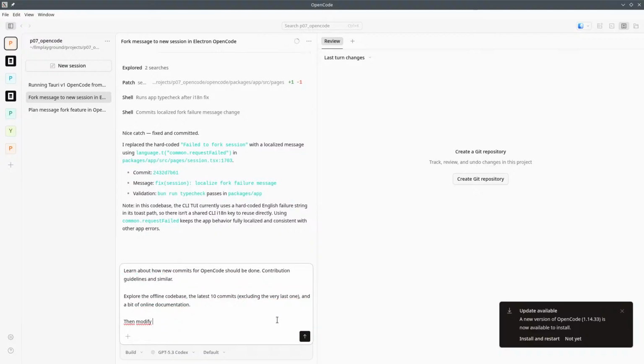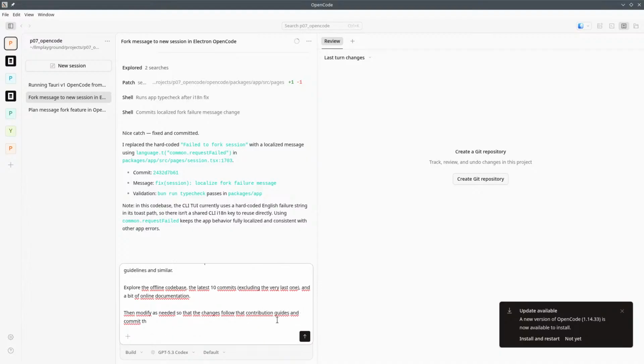Then modify as needed so that the changes follow that contribution guidelines, and commit those changes.